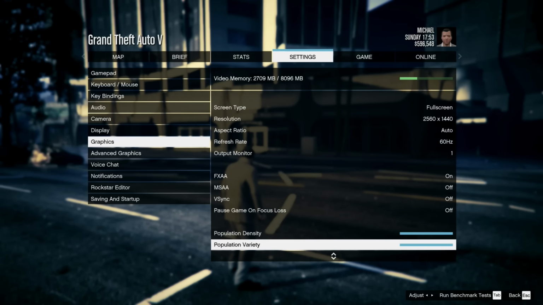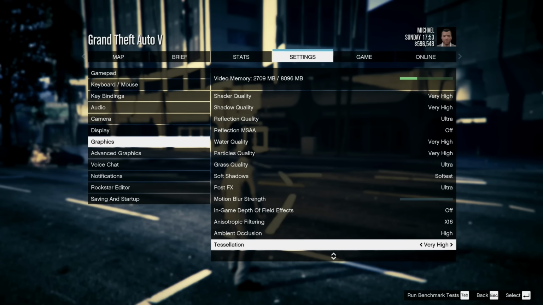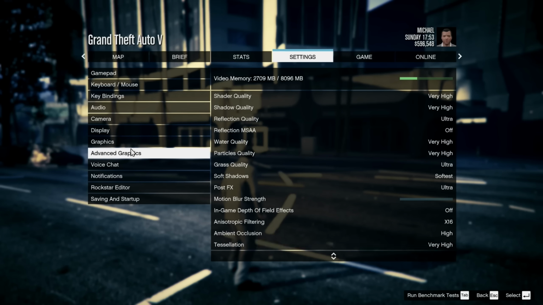In Grand Theft Auto 5, here are the settings. I've used the highest graphics settings, but everything under the advanced options menu was off.